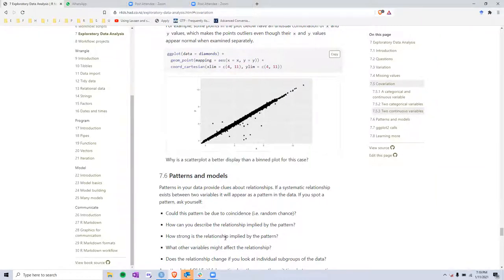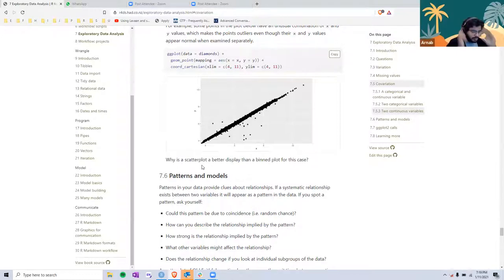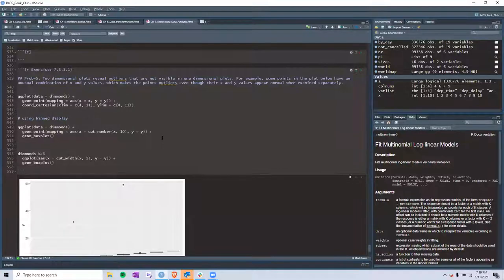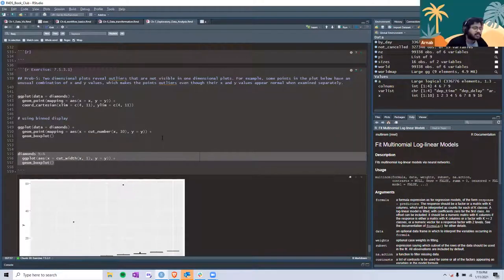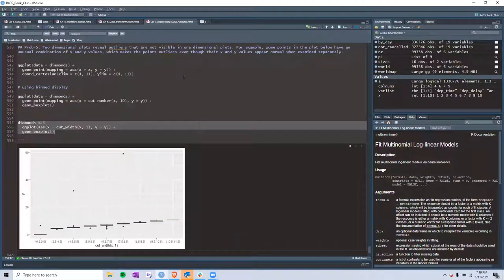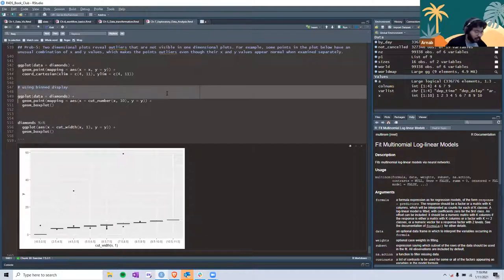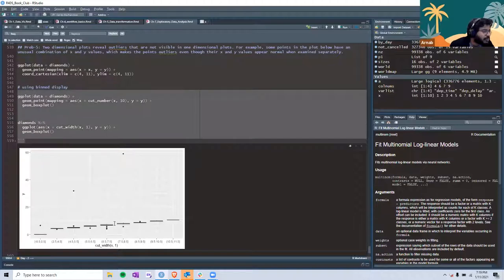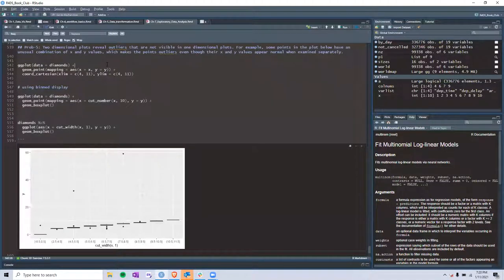In this bin versus scatter plot, when you are binning, can you keep that bin chart? In this graph, you are visualizing the outlier within each category of the bin. Yes. But when you put it in a scatter plot, now you are seeing outliers with respect to the whole distribution, not just within one category. Yeah, that's a good point. I think you're right. For example, here we do see a couple of outliers, but those are within one particular bin. But when you see a scatter plot, the outlier belongs to the whole distribution.